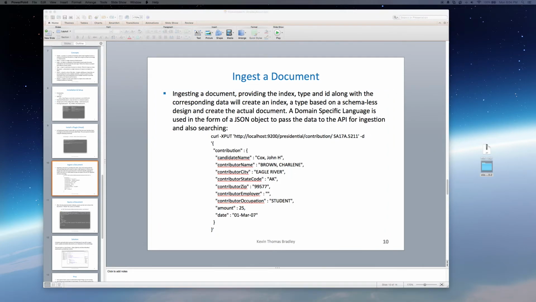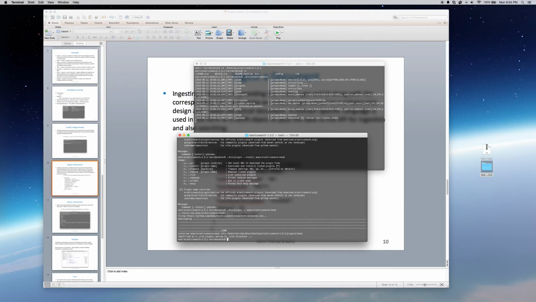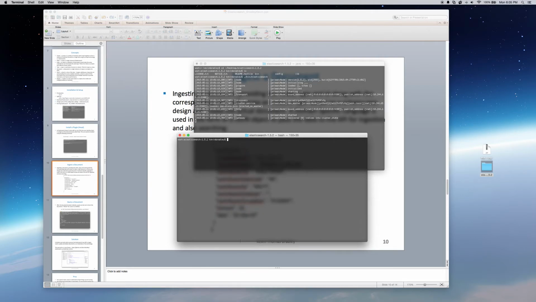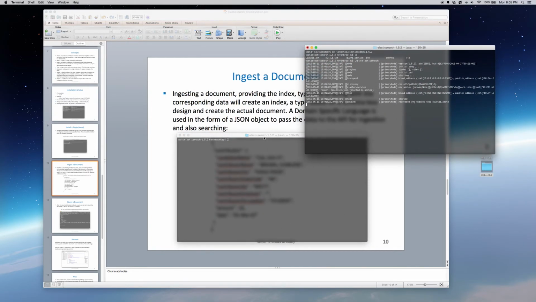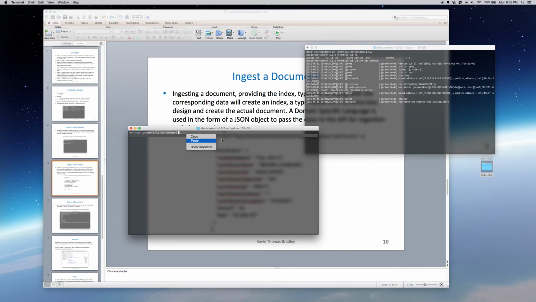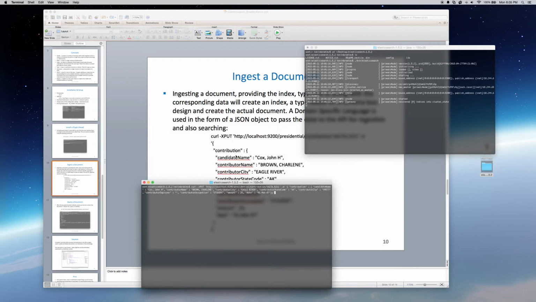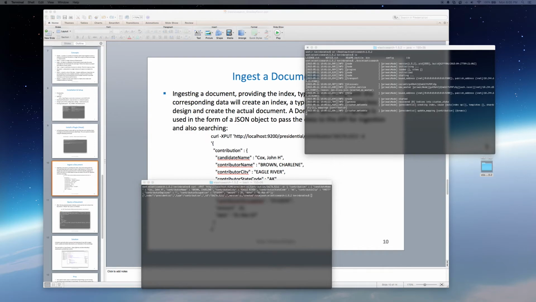So what I'll do is I'll just run that in the command line to ingest this document. So now let me just put that over there. This is the exact same as this, I'm just removing the white space. I push this. You can see that that's been added. Now let me just search.